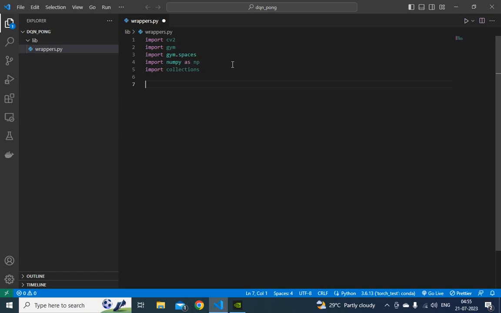Now we will be creating our first wrapper class, that is class FireResetEnv, a gym wrapper, with __init__.